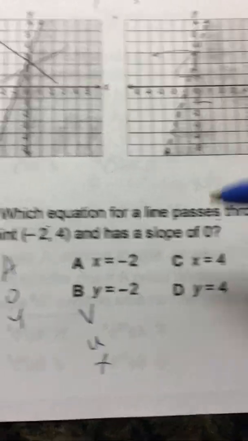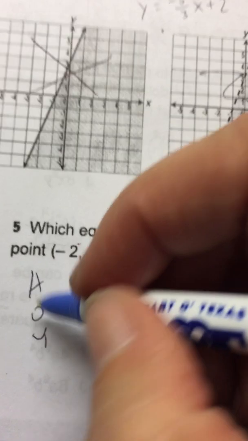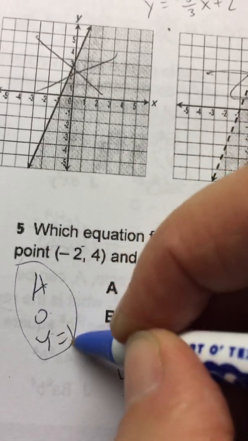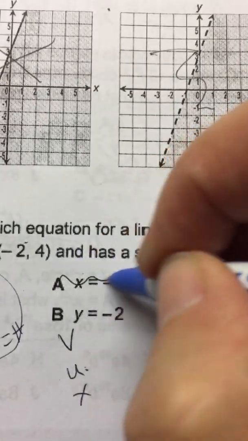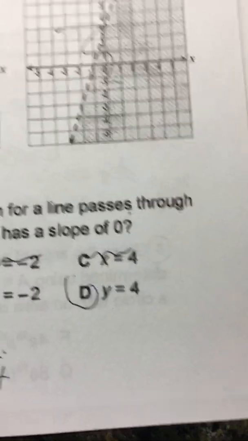The slope is 0. This one has a slope of undefined because it has a U in it. This one has the O. This is my slope of 0, right? So this is the one I want. It is a horizontal line. What does the equation start with? It starts with y equals a number. So see these y equals ones? It's one of those. What is my y number? It's a 4. Which one is it? It's y equals 4. There's the answer.